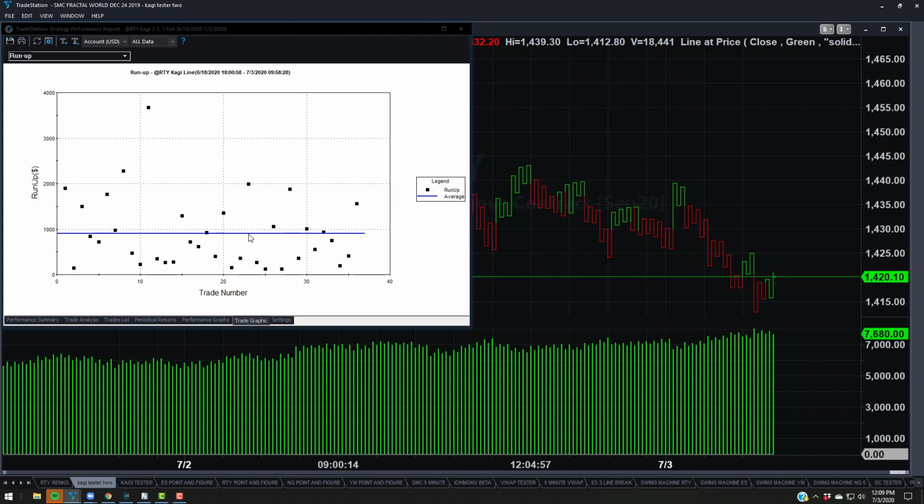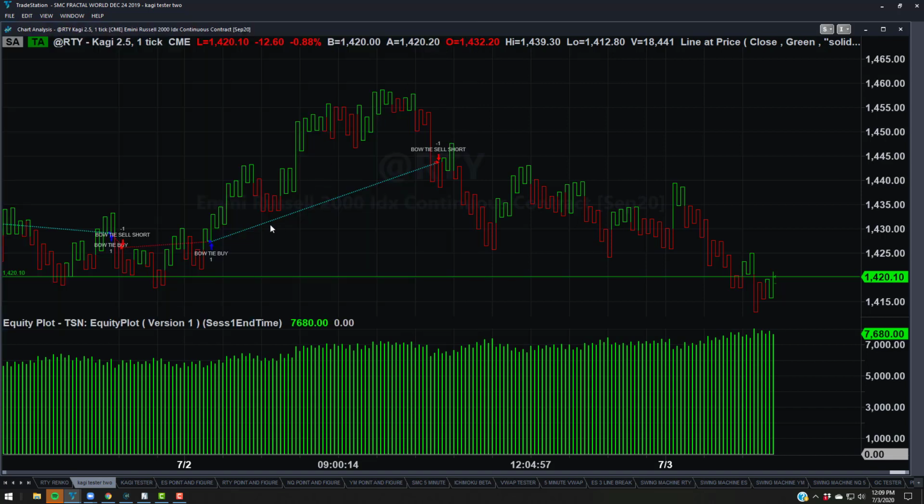That's good to know. So that if you were in this trade and you ran up to $1,200 or $1,500, maybe you could have said, hey, I am beyond the model's average run up. Maybe I should take my money. Just on the probabilities. And the same thing on the winning trade.